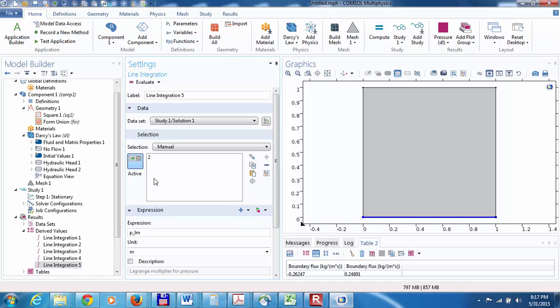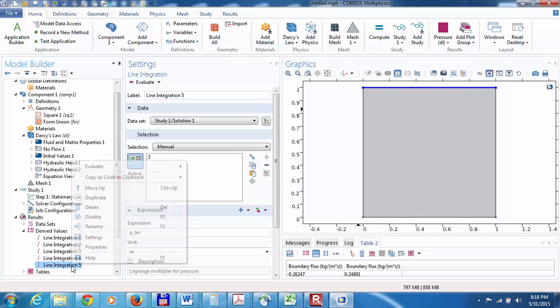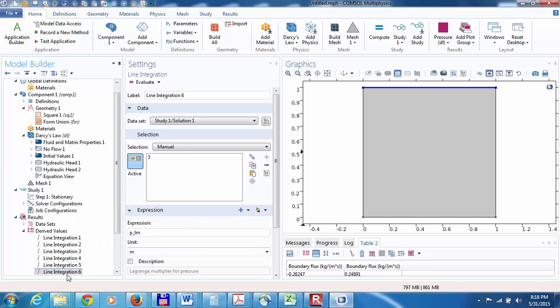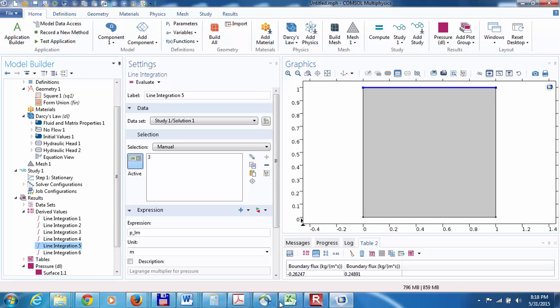This is for boundary 2. I'm going to change that to boundary 3 for right now, just to keep it in that order. And then I'll duplicate that one, and this one we're going to make boundary 2. Alright, so now if we do that integration, I'll recall these numbers right here. We'll do it for number 5.